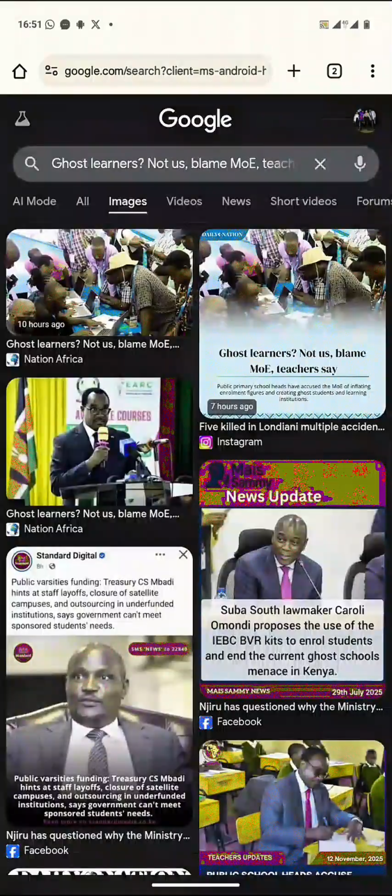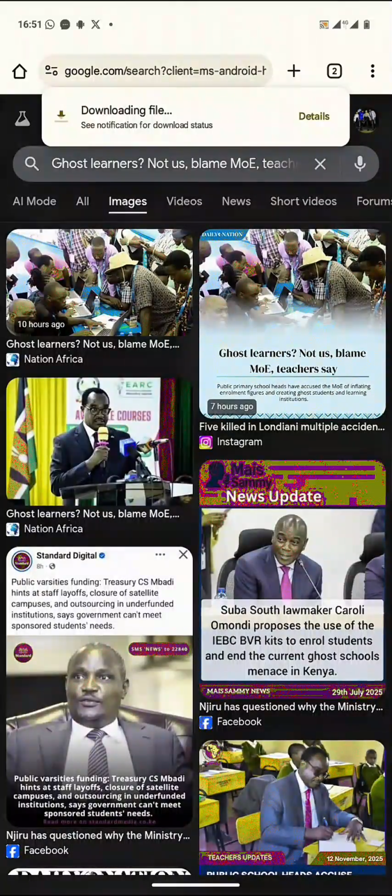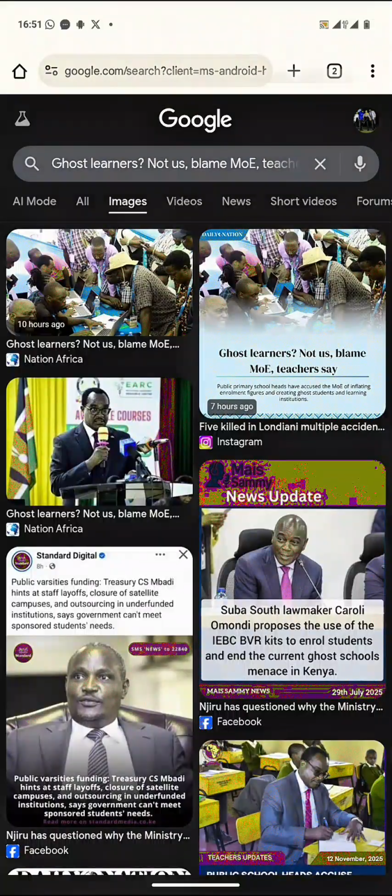The first one is the copying and pasting the headline of the news. Okay, then you get your article. So you copy from the news site the headline, then you paste on any browser. For me, I always use Chrome because it's easier to download. So you use Chrome, then you paste it on Chrome, then you are able to download all the videos, all the photos you want. Okay, so that's it for the first one. Now let's go to the second one.